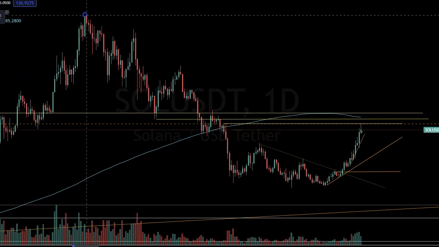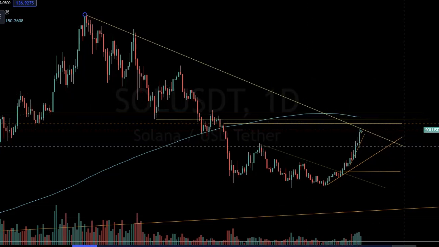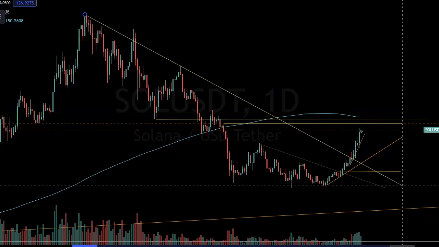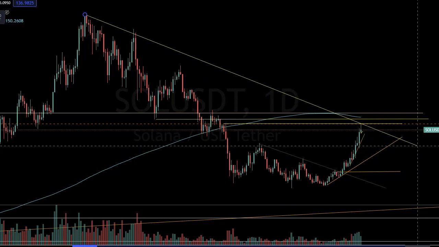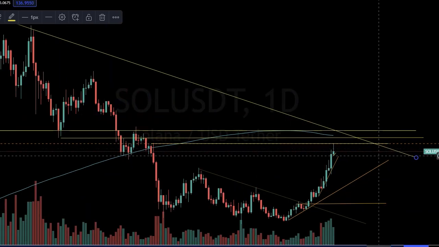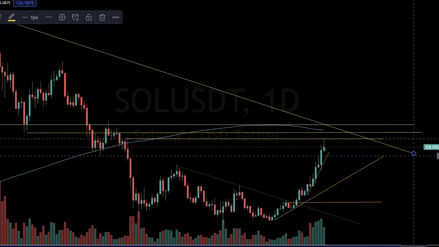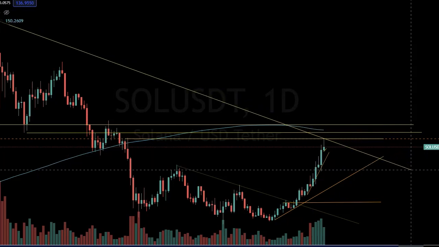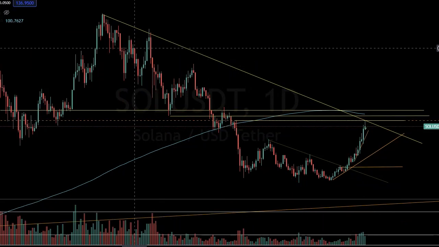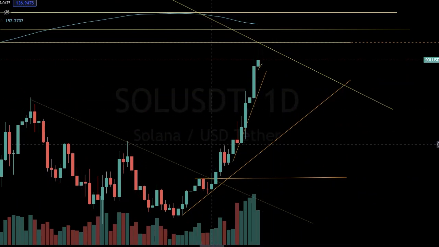Let's just see where this trend line goes. You could do that one as your breakout, but if we just simply connect those highs, it shows that you could run up a little bit higher and run into this trend line there. But if you were to bring your trend line down, there is a little bit of an intersection where you can say you ran into resistance. So we'll have to monitor that and see how the price action goes.